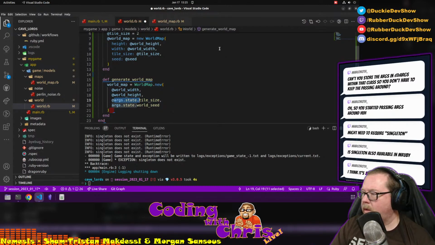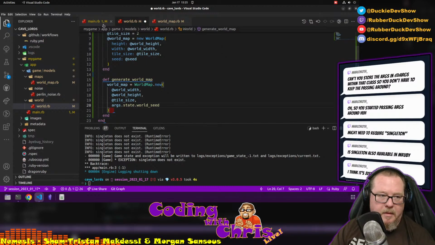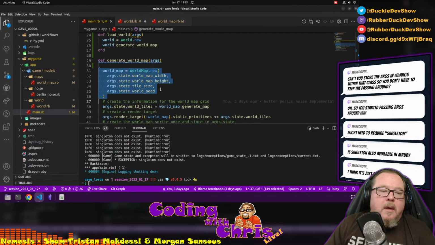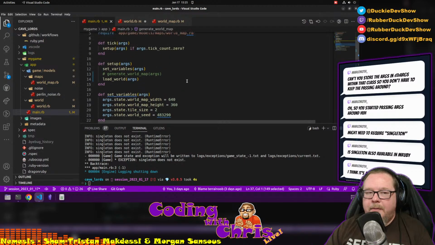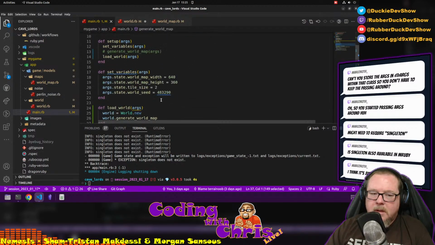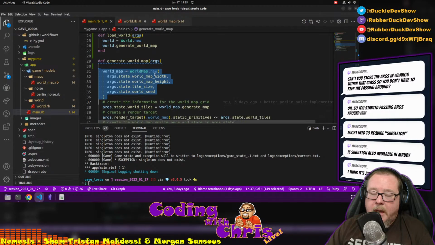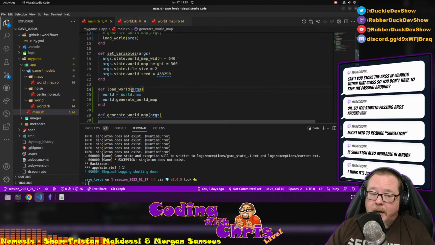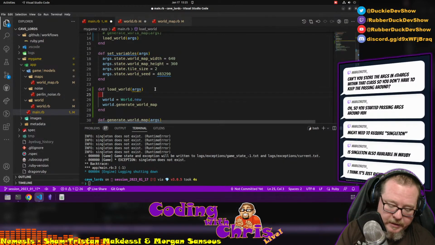Store the args and add args within the class so you don't have to keep passing them around. Yes, that is true. I could. But my reading of DragonRuby, and I could be wrong about this, is that you don't really want to do instance variables in the main. And also I will find a way to stop passing these around. Actually, I don't have to pass them around because I can do this.